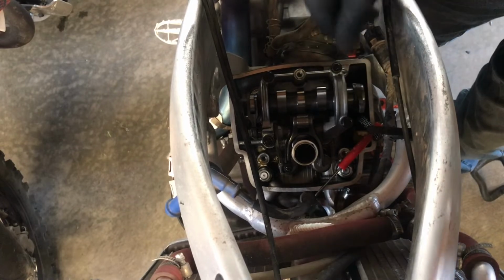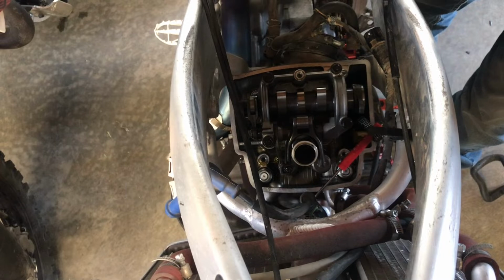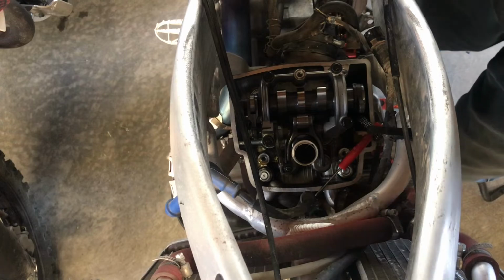So now we can start going back together with the cam sprocket. Oh my goodness, have another. Well, anyways, I'm going to go ahead and get set up for that, and I'll go over that with you as I go together with it. So again, give me a minute so I can set the camera up, all that fun stuff.